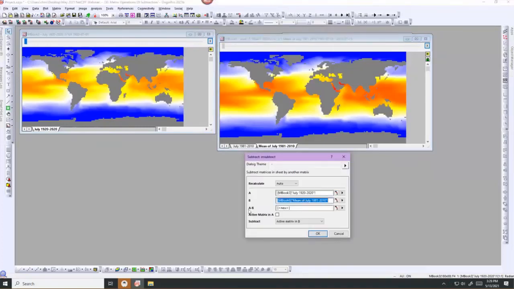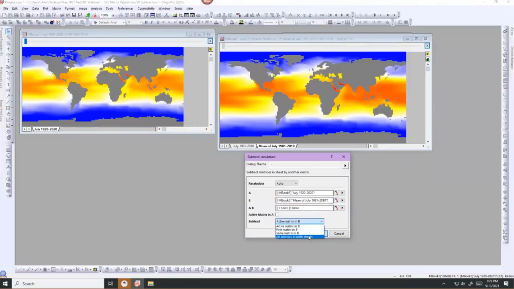And where are our results? Where is A minus B going to go? Let's go to a new workbook. The last thing I want to do is tell Origin, which matrix in B are we going to subtract from A? The active one, the first, the same one, all.